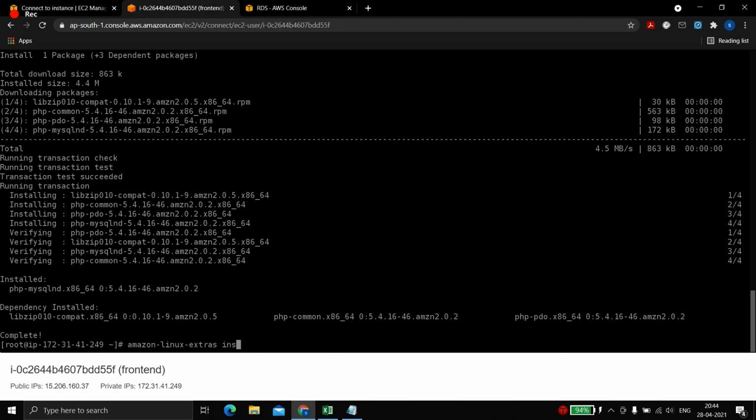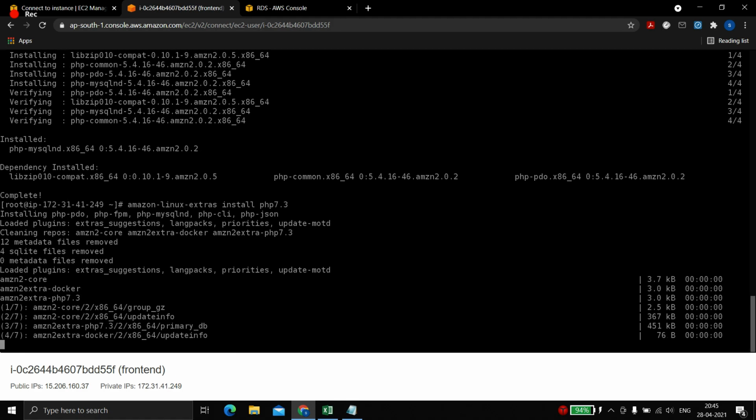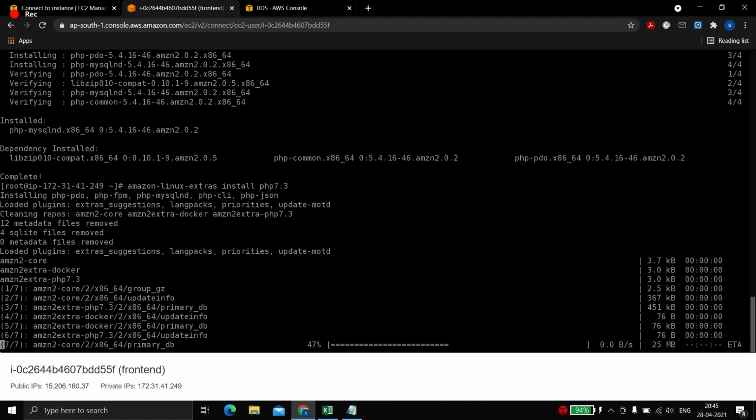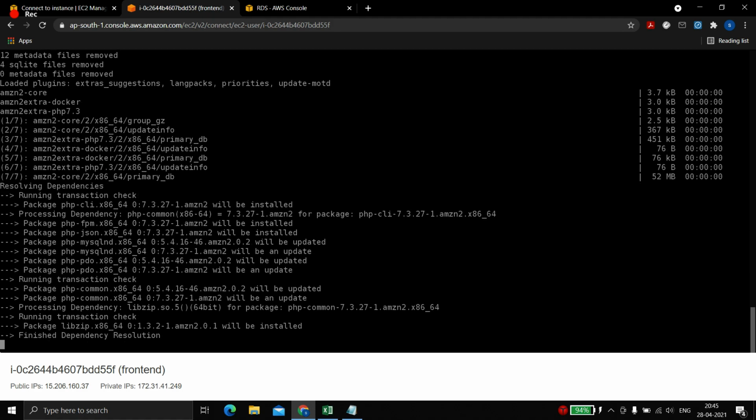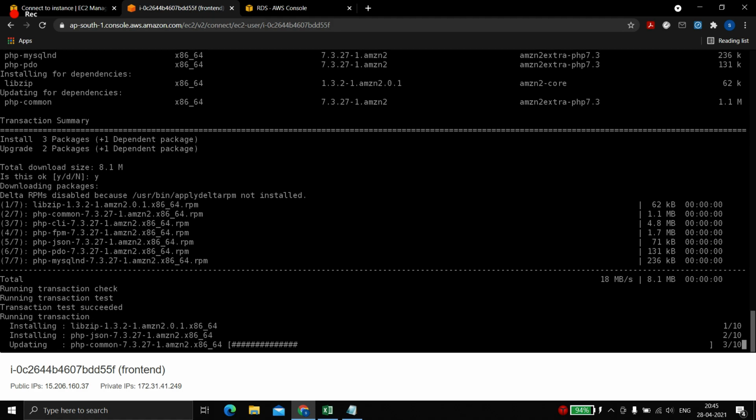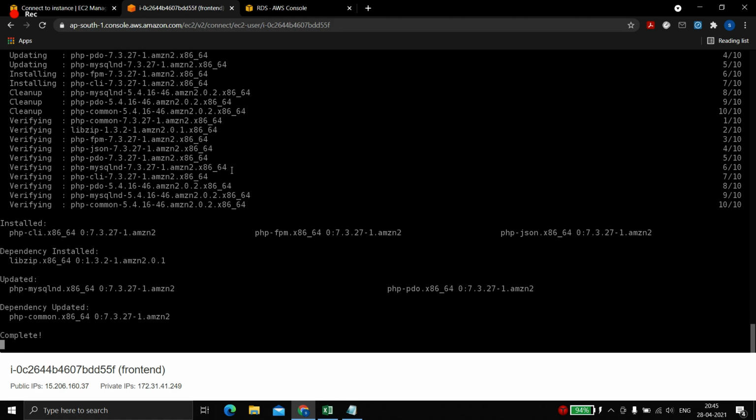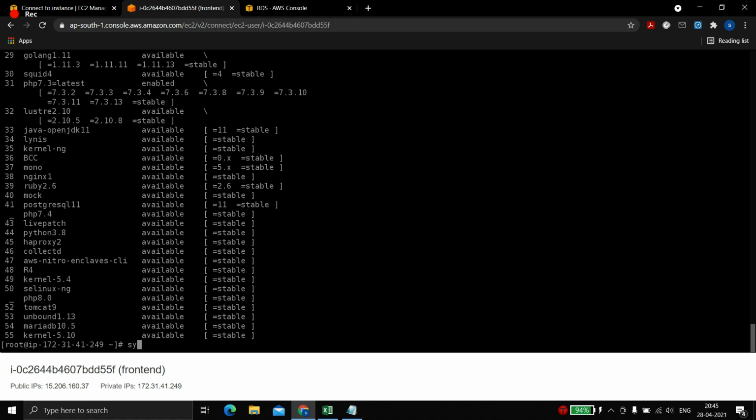So we have this in Linux, which we can use to install packages which are not in Yum, which would be 7.3. We will be using 7.3. It's fine. Yes, we need to install, and once it's installed, we'll start our web server. Let's say enable HTTPD.